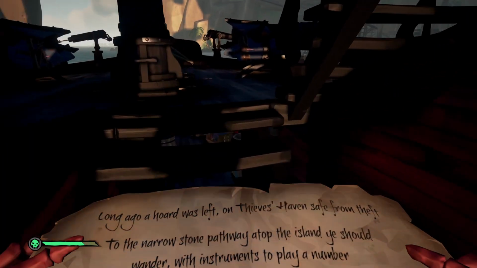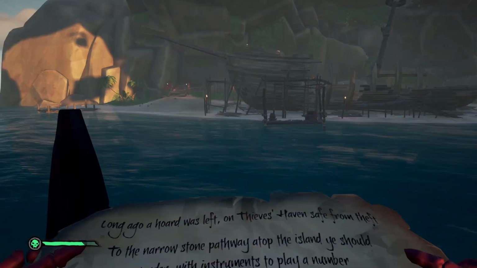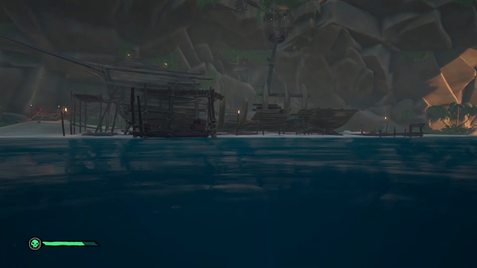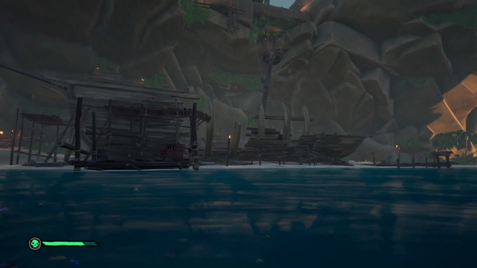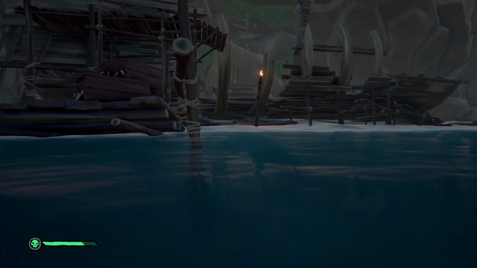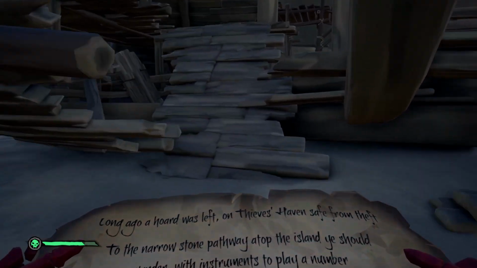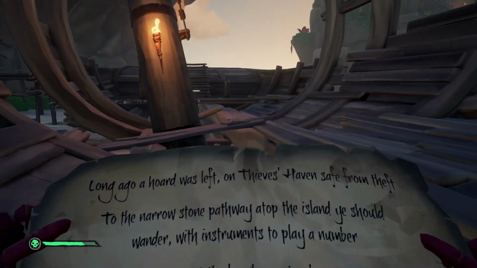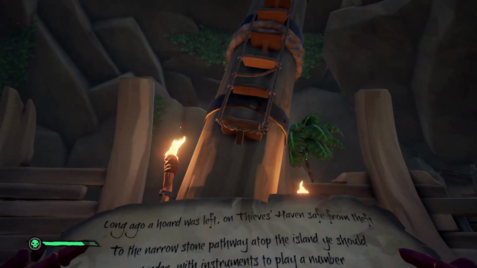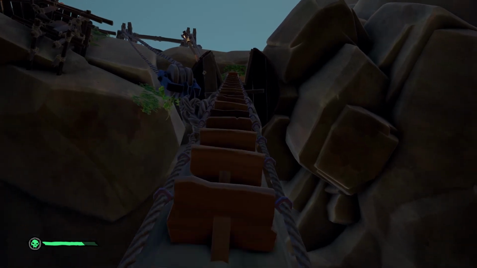We are going to use the large shipwreck or ship being built, whatever it is, as our starting point. So if you head over towards there, and we're going to be heading up towards the top of the island. Basically we want to be on this stone archway above us. So we head into the ship, straight to the mast and up the ladder. If I can get there. There we go.